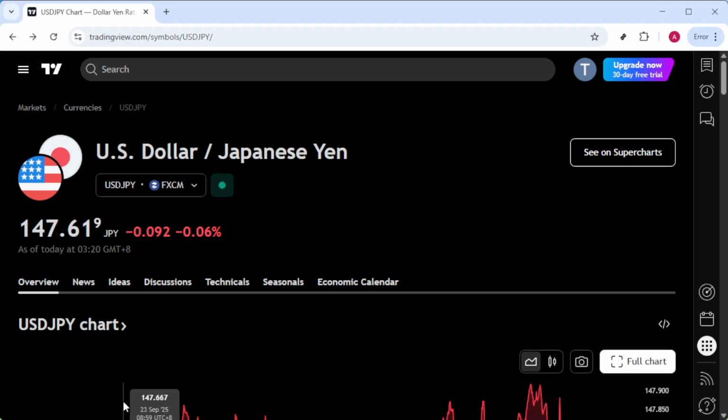Let's dive right in. First, head over to the Tradingview website. Once you've logged in and have your workspace set up, go ahead and select the trade you want to analyze. For today, we'll be using EURUSD as our example, but you can apply these same steps to any other stock or cryptocurrency. After selecting your trade, click on Full Chart to access a comprehensive view of the market data. This is where you'll be adding the moving averages.